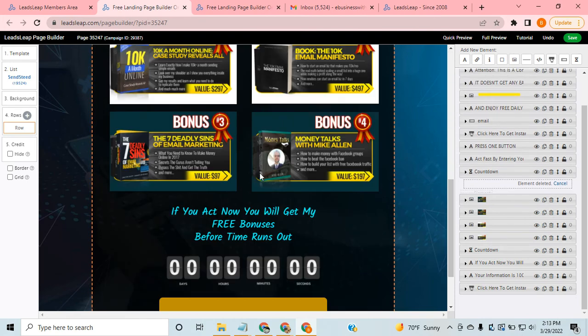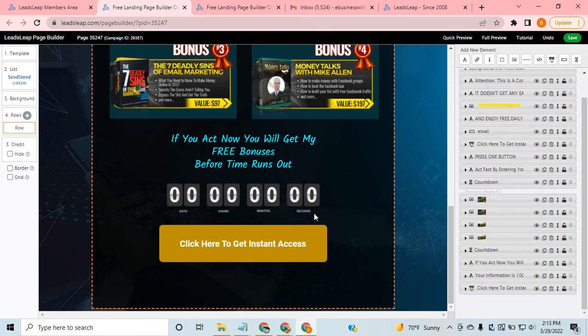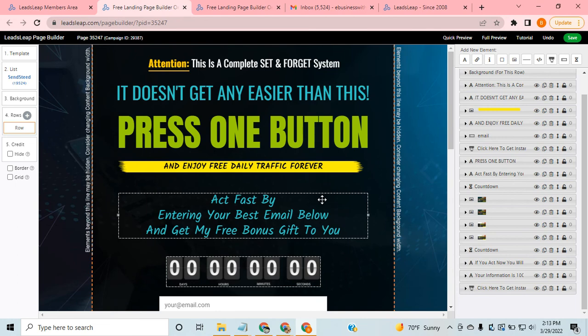Alright, so there's our page. It's completely done. Our bonuses are added. They have incentives, so we can go do a full page preview of what the page is going to look like.